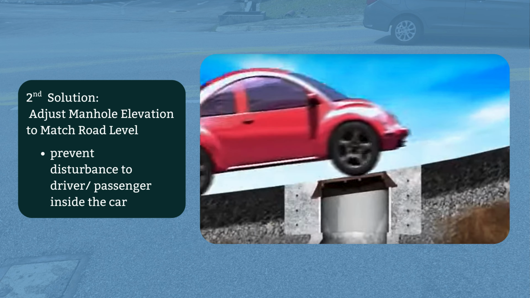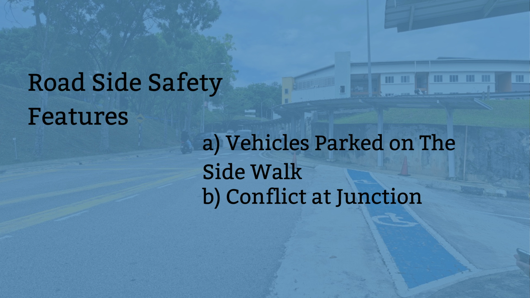Now, when using heavy-duty material, the next thing that must be ensured is to adjust the manhole elevation to match the road level. By applying this, it will prevent the driver or passenger from feeling the bump of the manhole cover whenever the vehicle passes over it. The last problem is the roadside safety features.